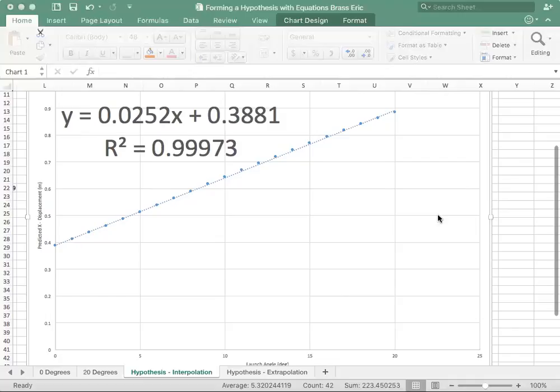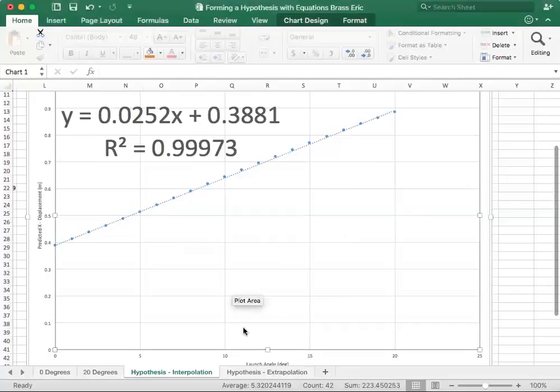A meter is over 39 inches or over 3 feet. So we're saying that this thing is going to land almost 8 to 9 feet away. No, that's not what's happening. Okay, we know this, and we could just predict it. Let's just imagine you throw a ball straight up. If you throw a ball straight up, it's going to come right down into your hand. It's not going to make any displacement in the x direction. So we came up with another hypothesis over here.